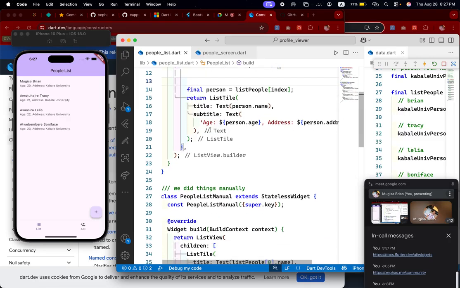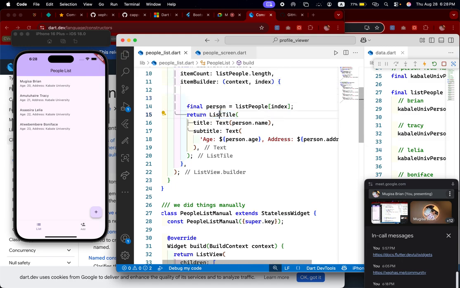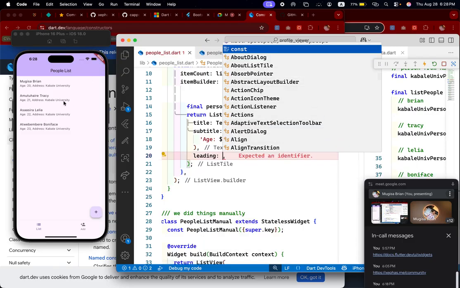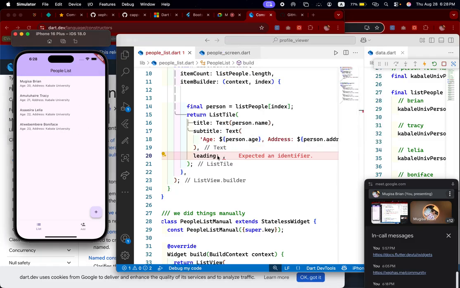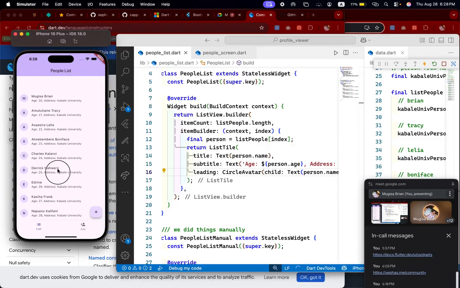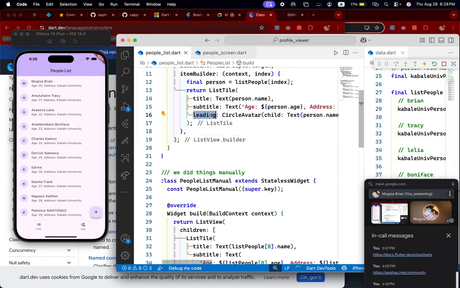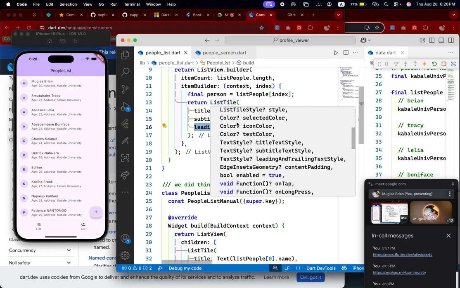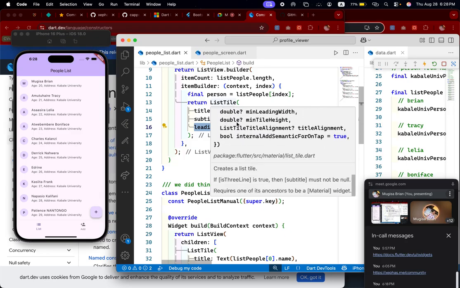So inside here we are returning this same list style. List style is also a widget in Flutter that allows you to have a widget with a title, subtitle, or you can even add some other field if you want, like a leading icon. It has a number of parameters, so it simplifies your time in case you are rendering a list like this one. You can see when you hover over it in its constructor, you can see all these many fields, so you can always make use of them.